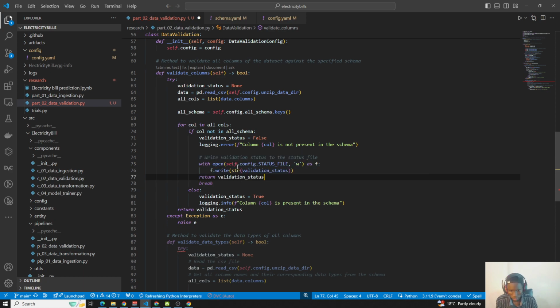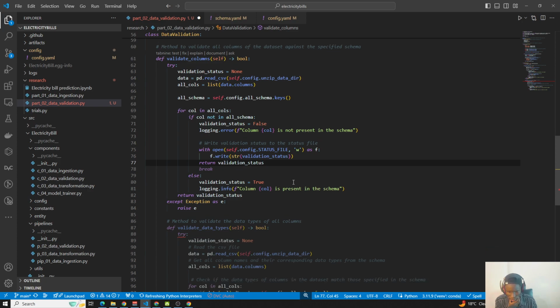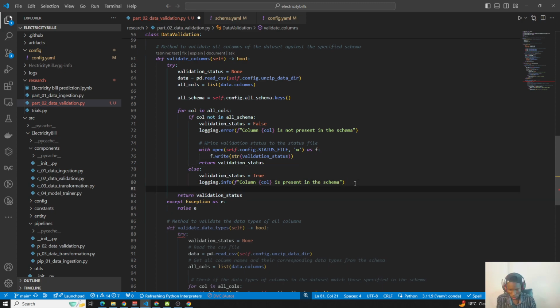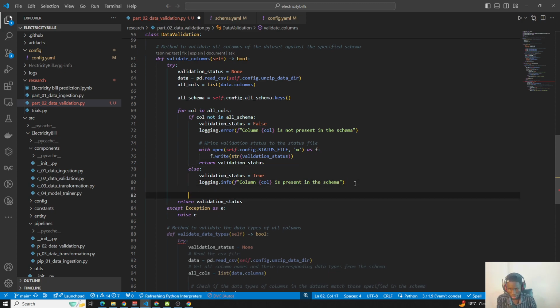So with open self config status file, save the config status file as f, f write validation status. Then we don't need this one again. Else validation true. Then again, if the validation is true, again we need to write.